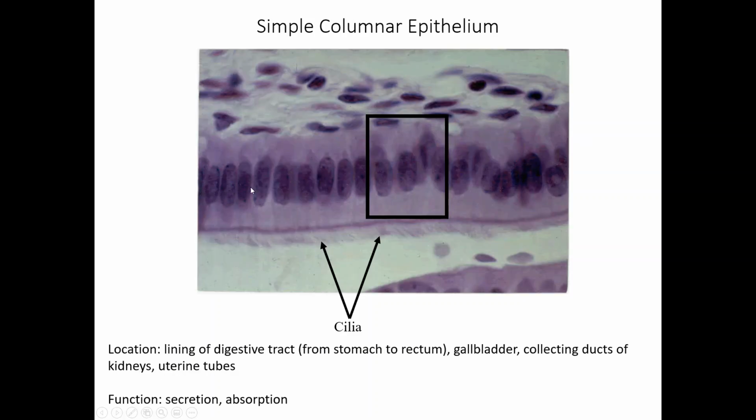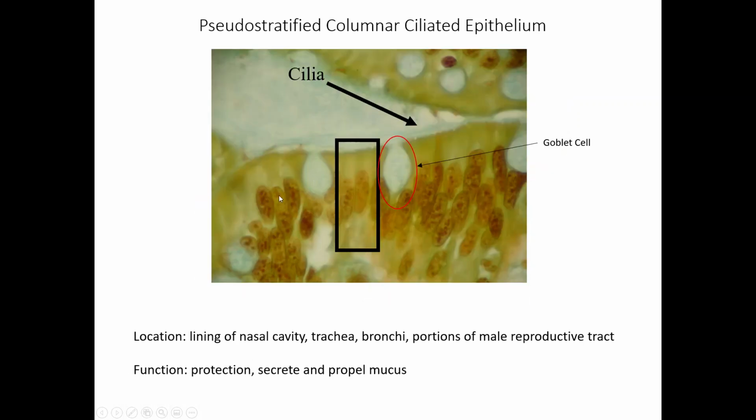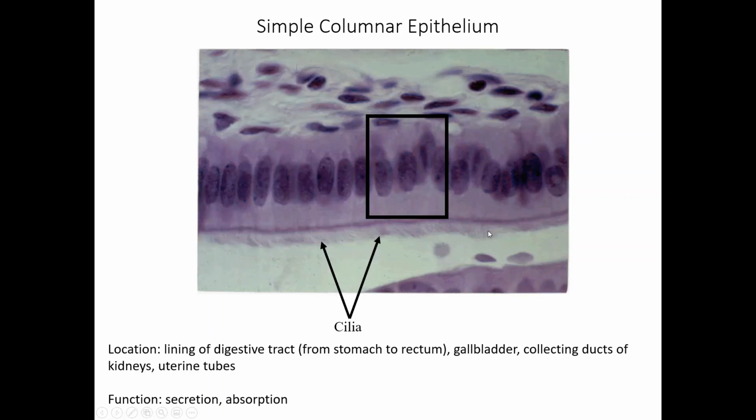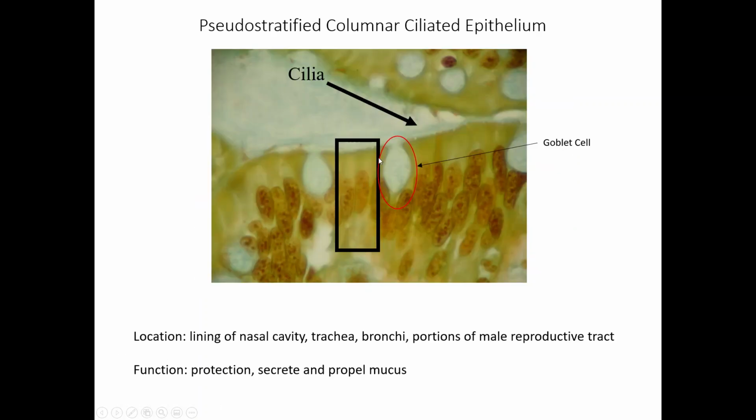Okay, so one nice line for simple columnar, not nice line for pseudostratified columnar. Now that is honestly your biggest hint because, and these are a little harder to see, but this tissue also has cilia, just like our previous slide, so that's not really a distinguishing characteristic. And then we have goblet cells here, these big white cells.